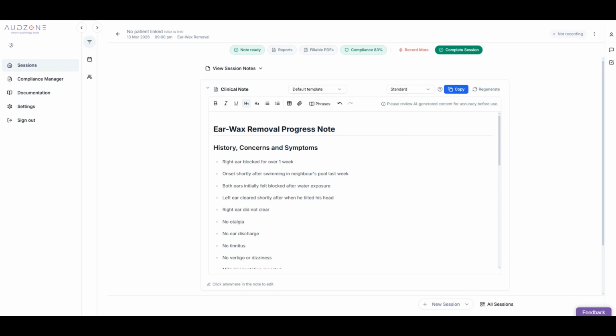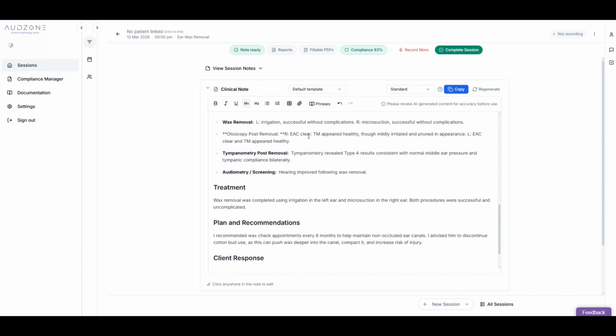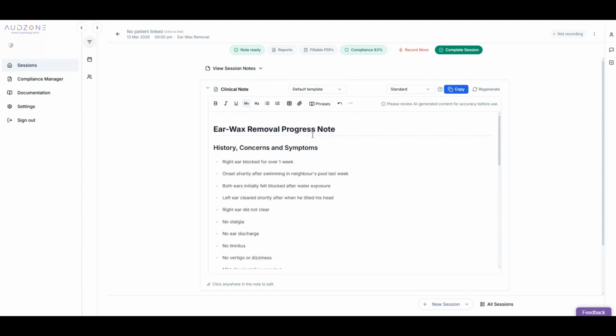This one is for CounselEar users only, and I want to show you how to copy the notes into CounselEar, that it's nice and easy. So we are here now in the session. That's the new session layout. If you're not familiar with that, there's a video explaining the new session layout. Now we've got our earwax removal note here, and that has all the information based on the recording.